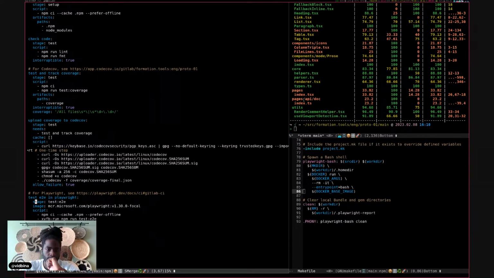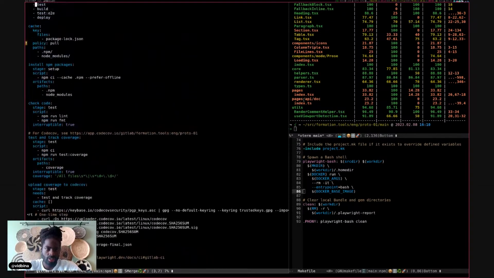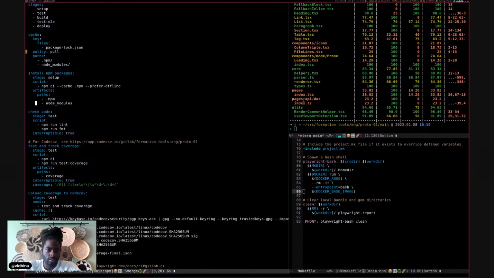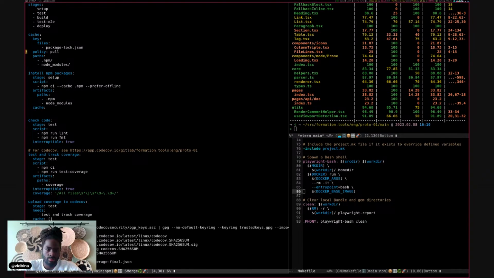Allow failure. Fair enough. We use the cache here. Build Next.js. Okay, so for the npm install stage, it only happens when the cache has been... When we run this, it should have only happened when the Docker file or the package lock JSON changes.